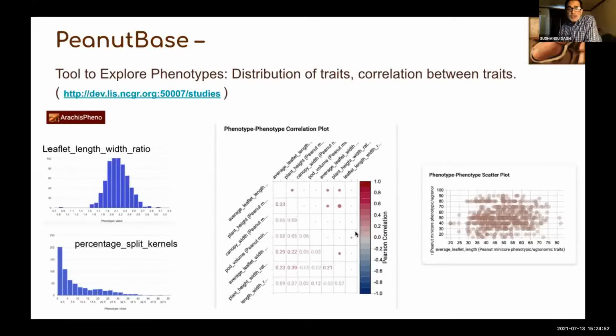Particularly if it's a selection experiment, sometimes breeders might like to know if two features are highly correlated, then they can make some selection program decisions based on them, which one to emphasize more, or if there is a negative correlation, or if they are more or less independent of each other.